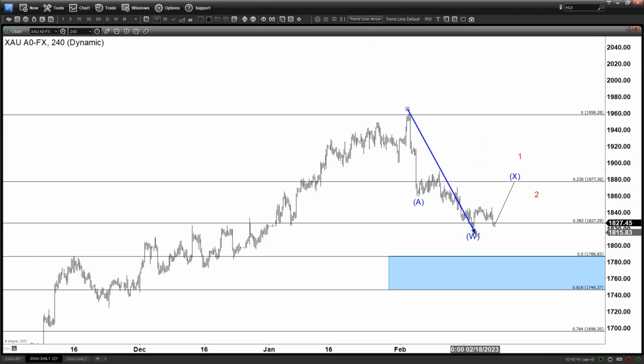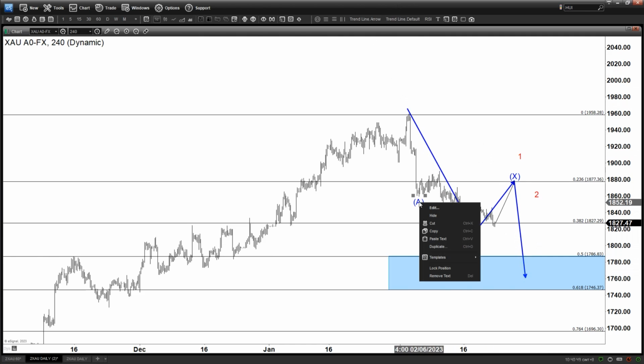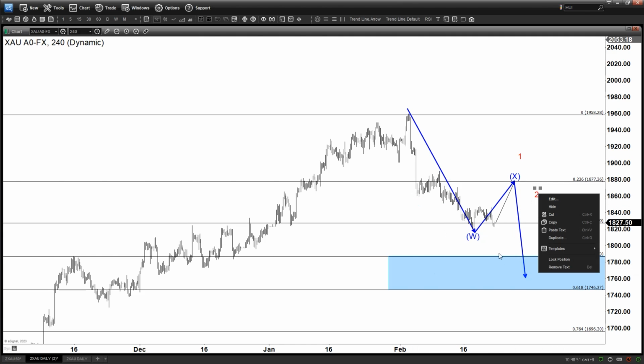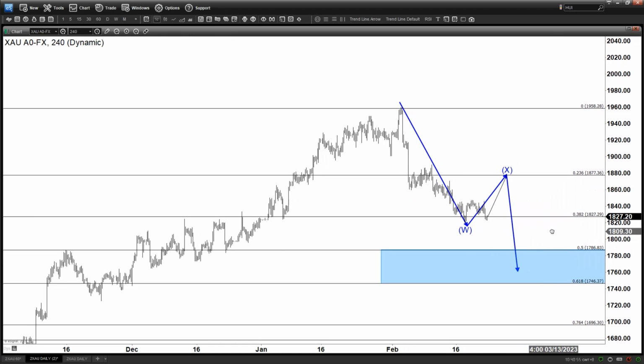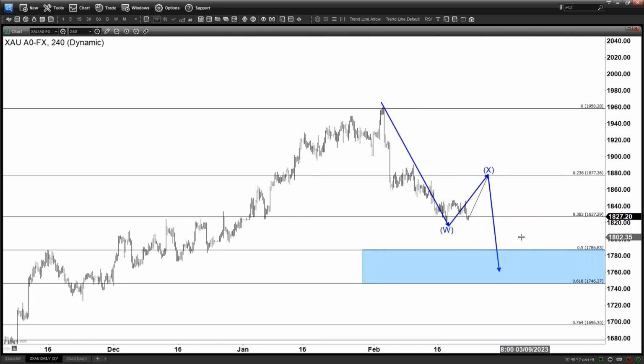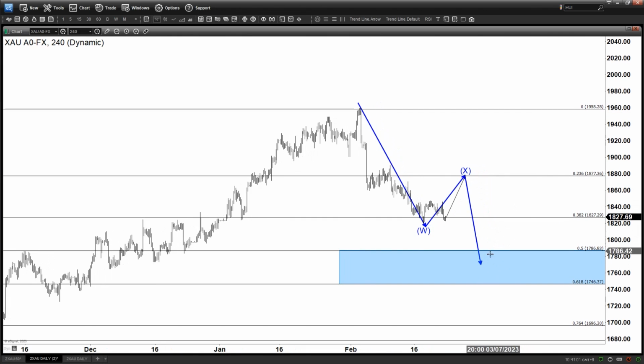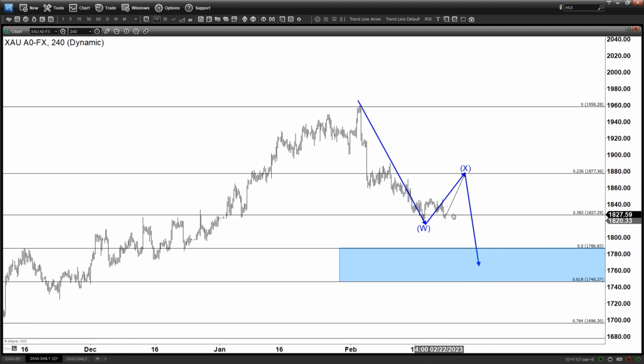Now the thing is, a lot of people want to know the exact path in the shorter cycle, but honestly, the shorter cycle has a couple of different paths. It's just like getting to number 10, right? In mathematics, to get to number 10, there are many paths. You can have number 10 through 1 plus 9, through 2 plus 8, 3 plus 7. Eventually, the end result is the same, number 10. But in order to get there, you can have many different ways.